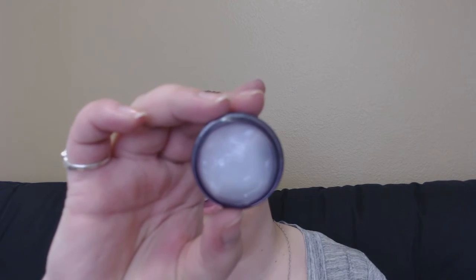Not sorry one bit. As you can see, it's a gel, and it smells good. I love the smell of this, and this will go so far. You do not need a lot. I literally dip my finger in and get a little dollop on my finger twice, and it covers my whole face. So I highly recommend checking it out. Check out the Sephora perks if you want to give it a try, or maybe pick up one of those kits. I highly recommend it.